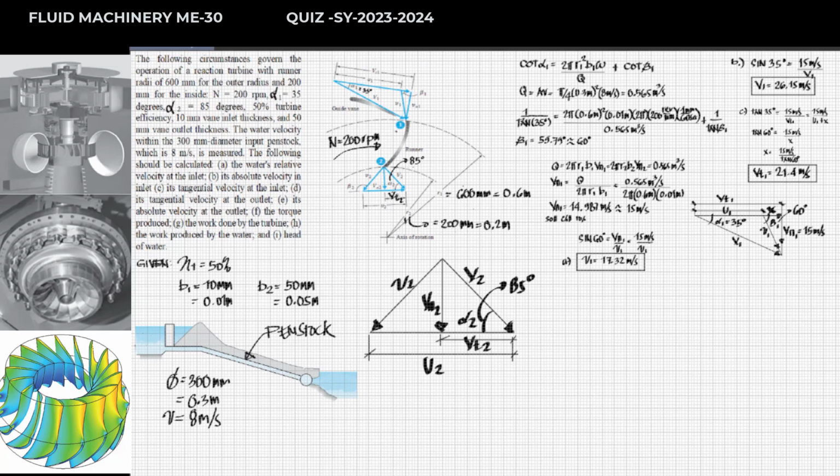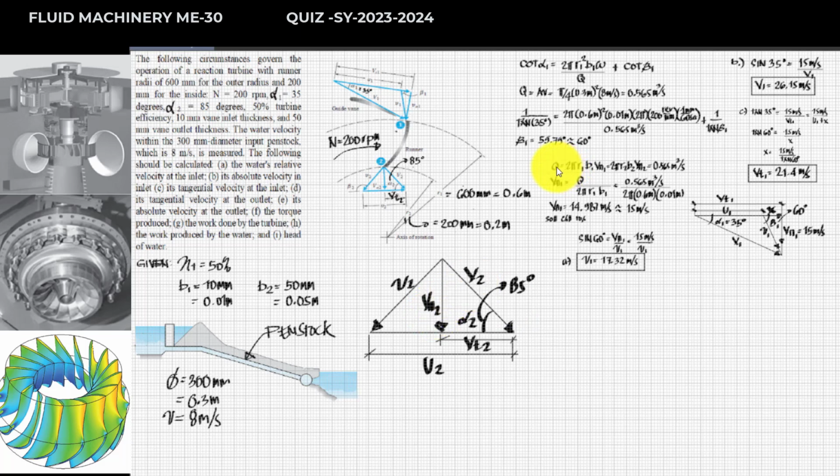Now next, hanapin naman, we're looking for the tangential velocity at the outlet. If you're going to zoom the velocity triangle at the outlet, we have this one. So ito yung hinahanap natin. We're looking for the tangential velocity at the outlet. Now, given na yung angle natin at the outlet, we have your angle 2, that is equal to 85 degrees. What we don't have here is the value ng size nito at saka na ito.